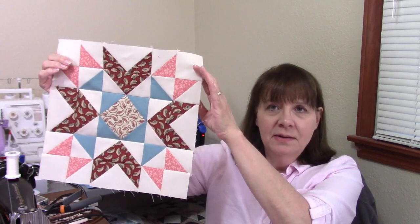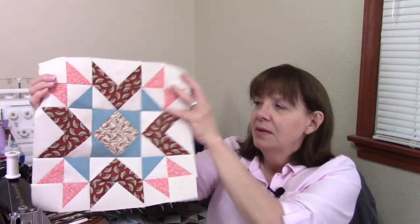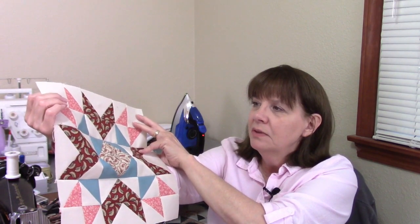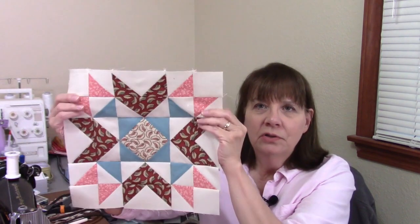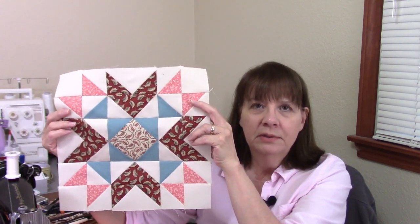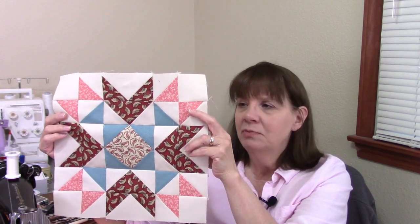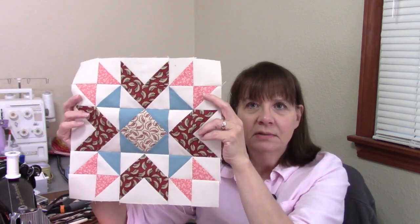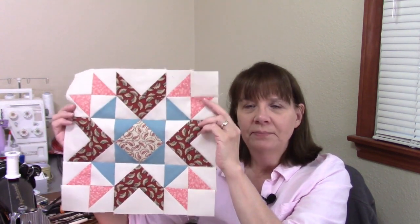Okay, that is it for the Wyoming Valley block. Here it is. I think it turned out pretty well. I really like the colors in this line. It's a fall, kind of a fall look, in my opinion. It's different than what I've been doing the past couple years, so I just felt I needed a change, and with fall coming up, I thought this would be something nice to try. I hope you'll give this block a try.